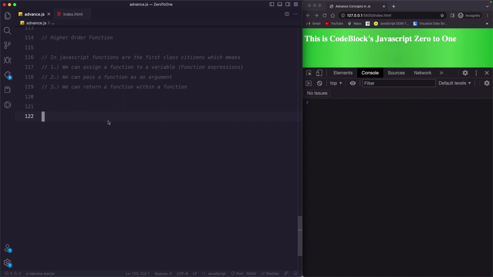So let's now talk about higher order function in JavaScript. Before I start to explain what a higher order function is and how it works, I'm going to give you a little warning. The code that I am going to show you in this example might seem a little intimidating to you. This happens because it needs your logic to be clear. If the example that I'm going to show you does not make any sense to you, you don't need to worry.